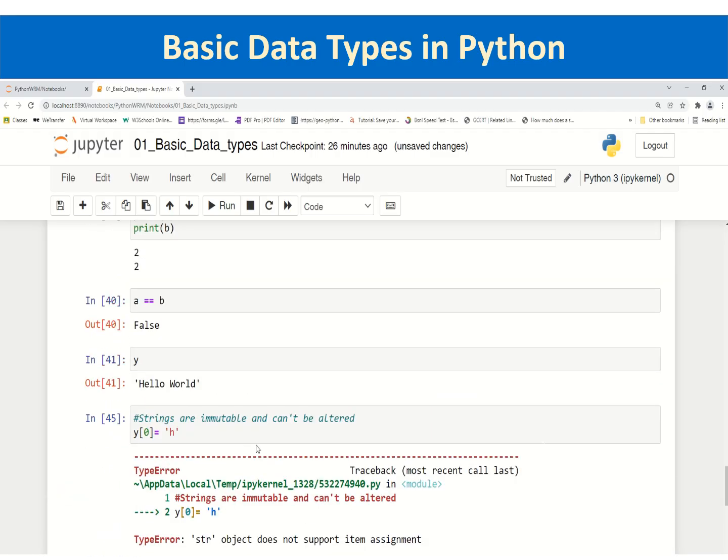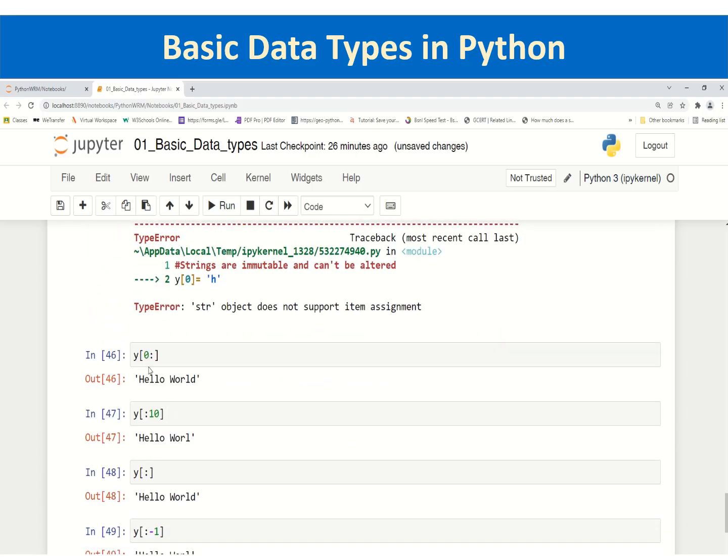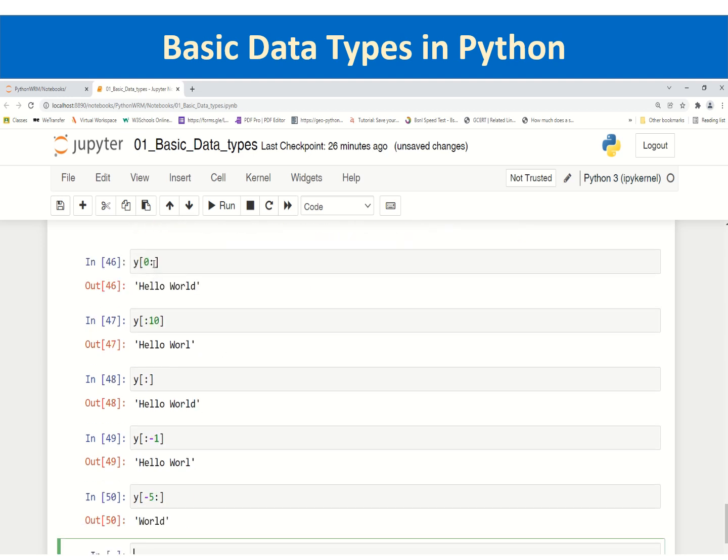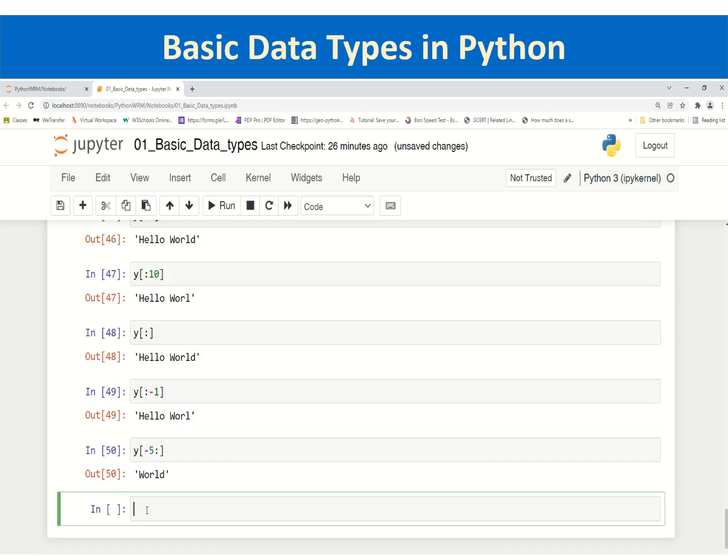And talking of immutability, strings are immutable and cannot be altered. You cannot alter y. However, you can change the first character and assign it to another variable.